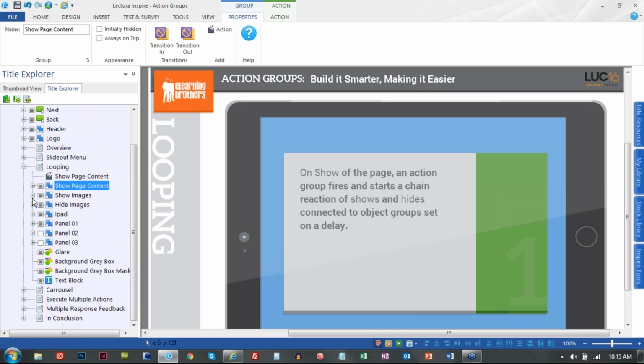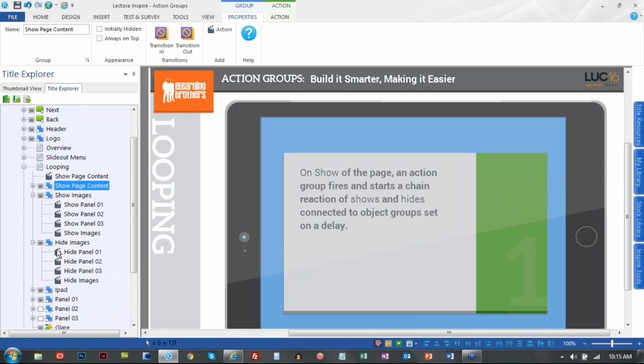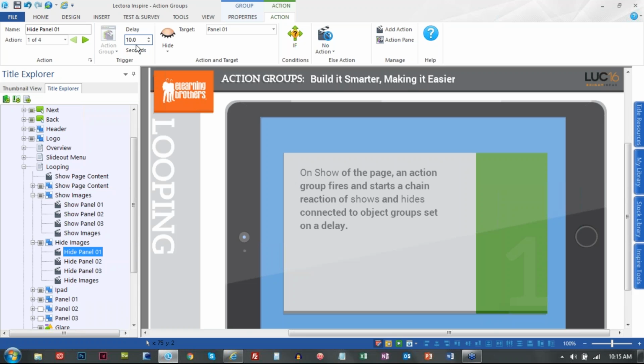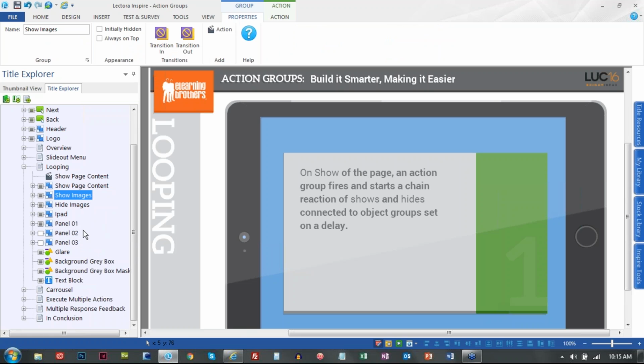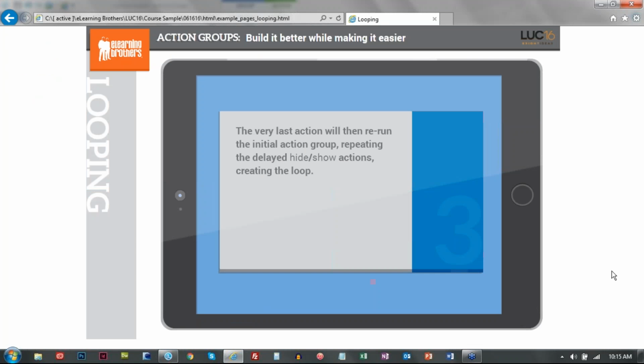Then after, as you can see here, it's going to dwell for 10 seconds. At that point, it's going to show panel 2. It's going to dwell there for 16 seconds, giving you enough time to read it. And at the very end, we're going to hide it, and we're going to show panel 3. And once that's dwelled for a good time, we're going to just run it all over again. And those will continue to run without you having to do much about it.